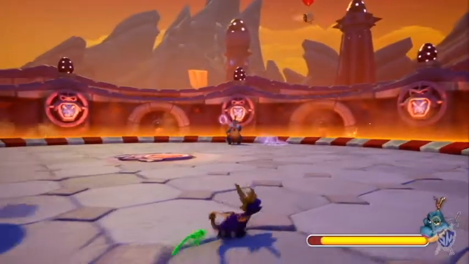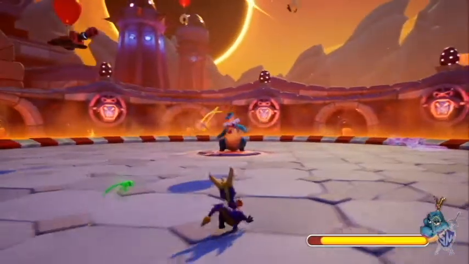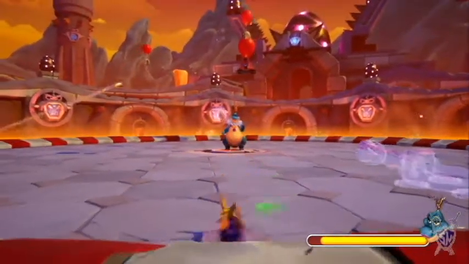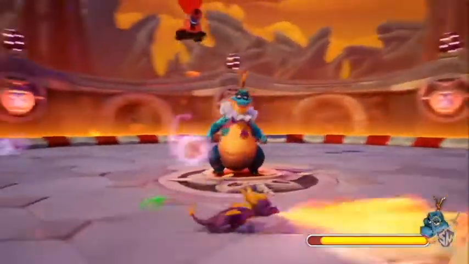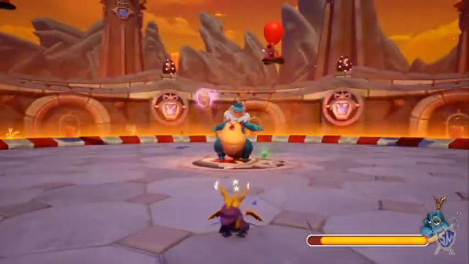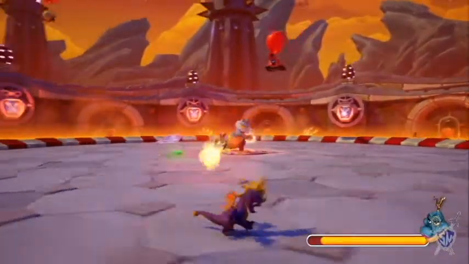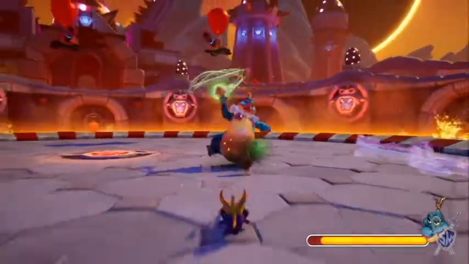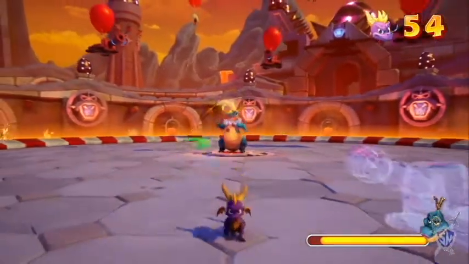Ouch. So, Agent 9 will find some weapons and health flying in from the background, and he'll take his blasters and shoot it. Now, I should also mention that when you get close to the Sorceress, she can whack you with a club. I don't know why she wasn't, but she wasn't. There she goes, just like that. Ooh, a special butterfly. Look at that.